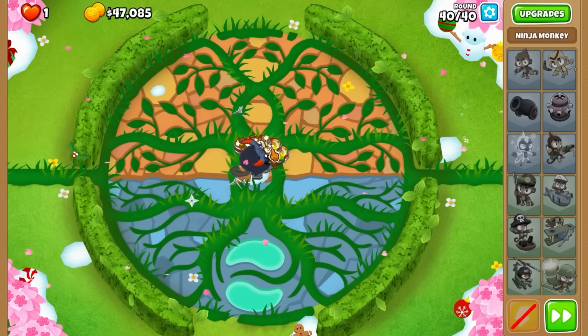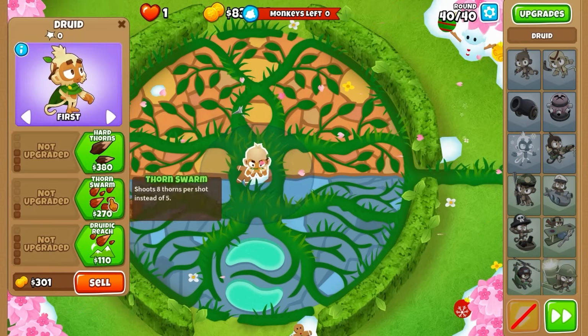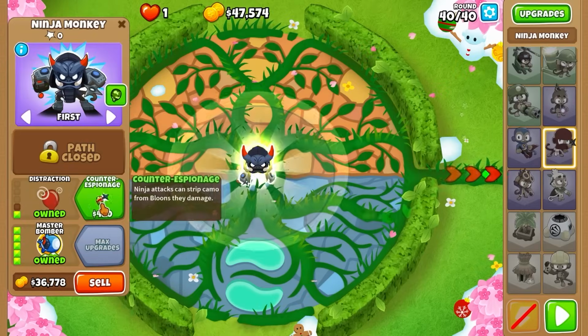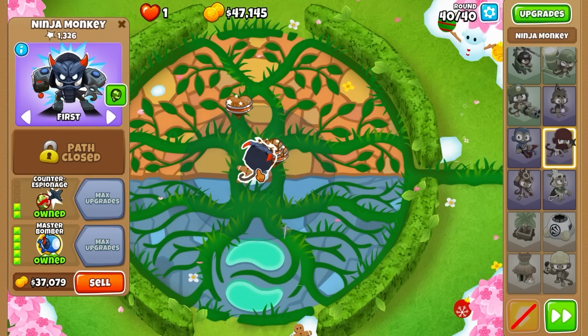What's the regrow rate? Do I care? Oh yeah, I do definitely care. So we're going to go like this. We're going to hotkey this thing. Can you really not fit? Oh, we don't even have the Spirit of the Forest. That's goofy. So what if we do distraction and counter espionage, right? We take it away from camo. So now there's no more camo, which is cool.